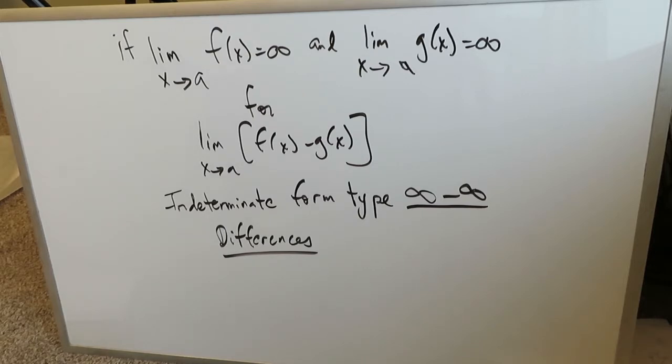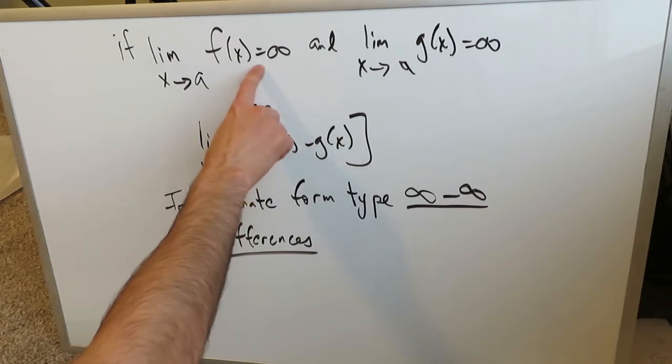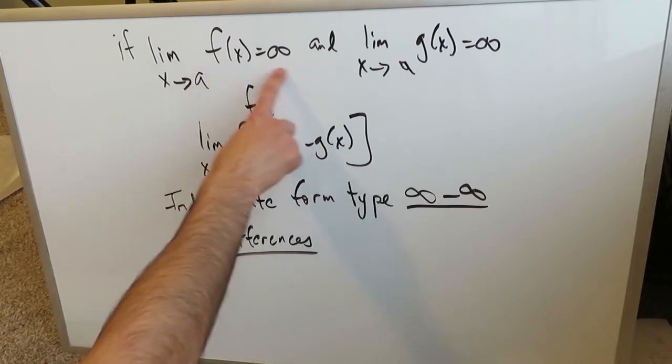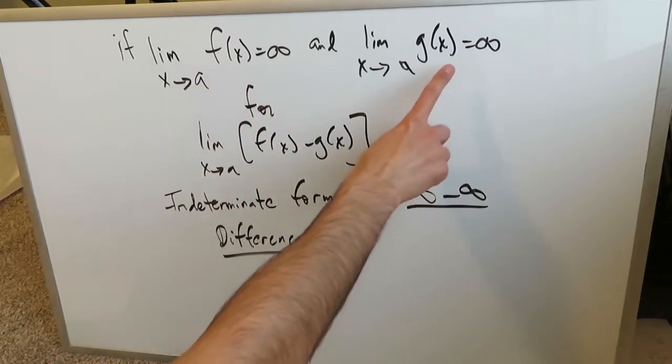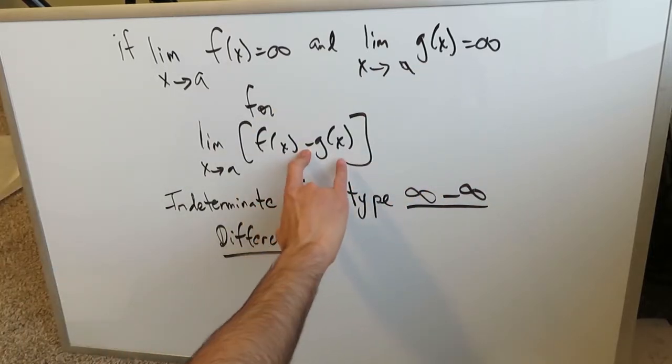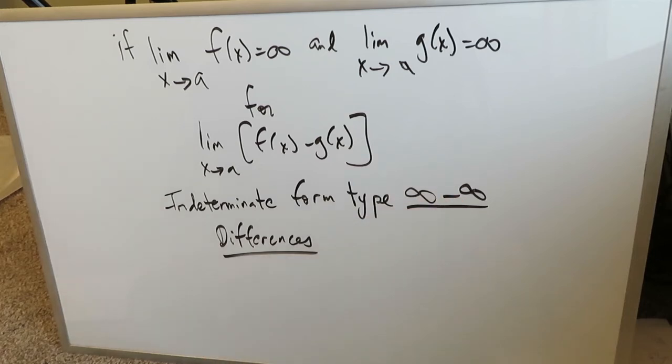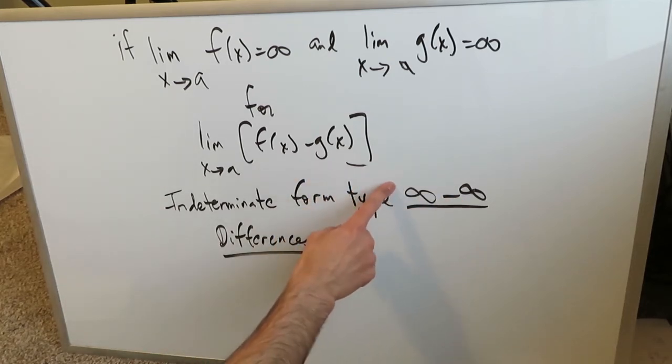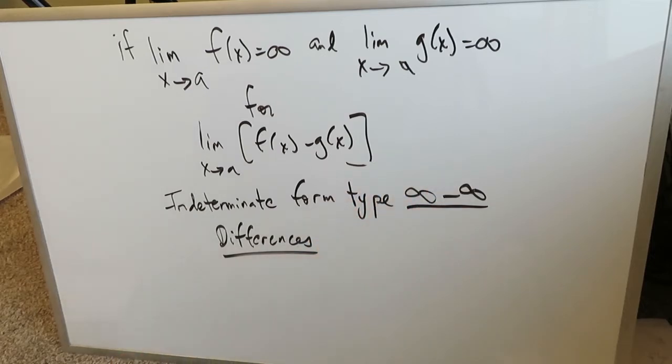So in this type of situation, what's the conflict which arises? If f of x is winning, you're going to get a positive infinity. If the g of x value is winning, you'd be using minus infinity. You see this minus, it would compound with this infinity and make it minus infinity. So there's a tug of war over here between whether infinity will be the dominant value, or minus infinity will be the dominant value, or will it be some value in between.